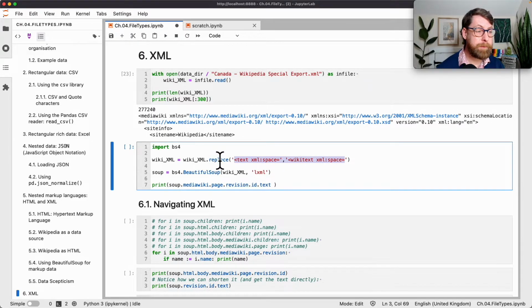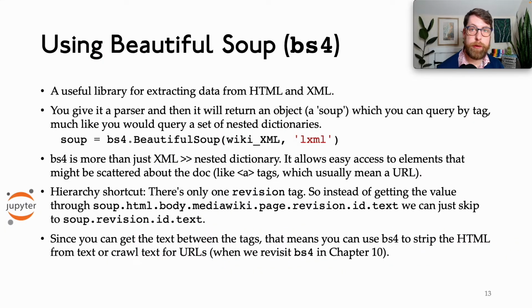In the Wikipedia XML, they use a tag called text, and that's not really very helpful if you want to query the text. So you'll notice that over here, what we wanted was soup.revisionid.text. That wasn't a tag, that was just the text in between the tags.